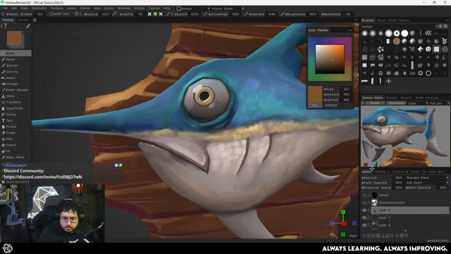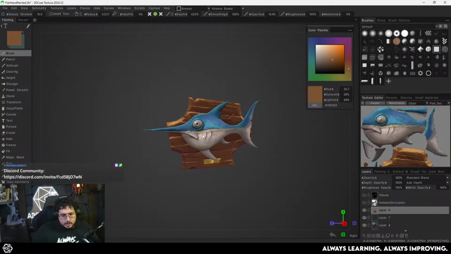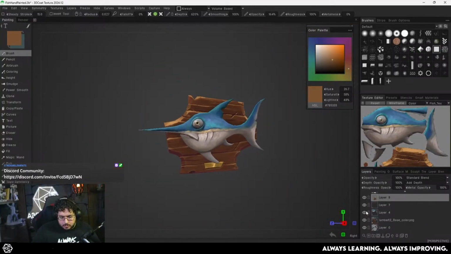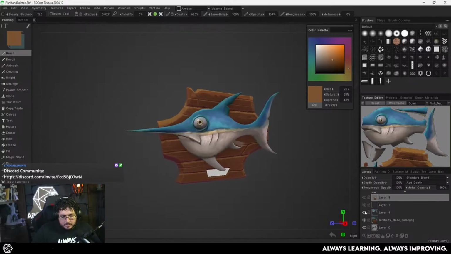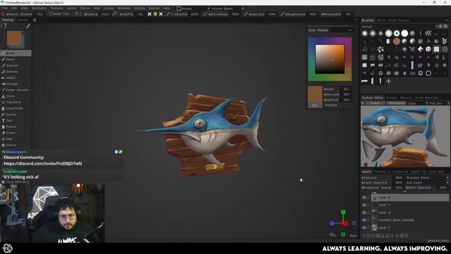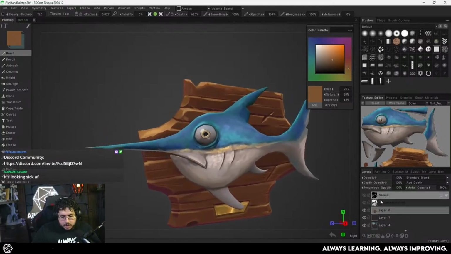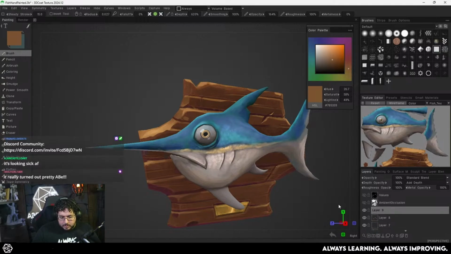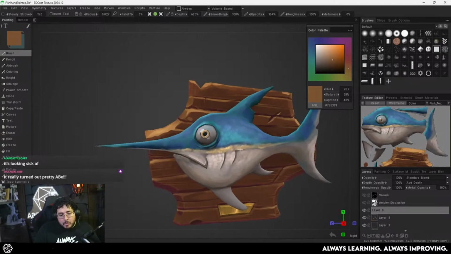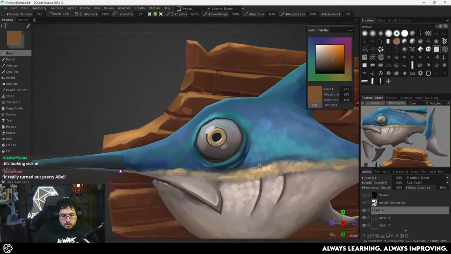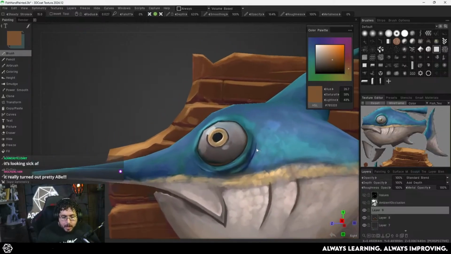Okay. Cool. So I think I really like how this is turning out. And if we turn stuff off, this is how it started out of Substance Painter. Fish, golden plate, wood. You can see how it's really changing. So now I'm gonna add another layer, and I'm gonna start adding a couple of extra little details here to really make this pop a little bit more.